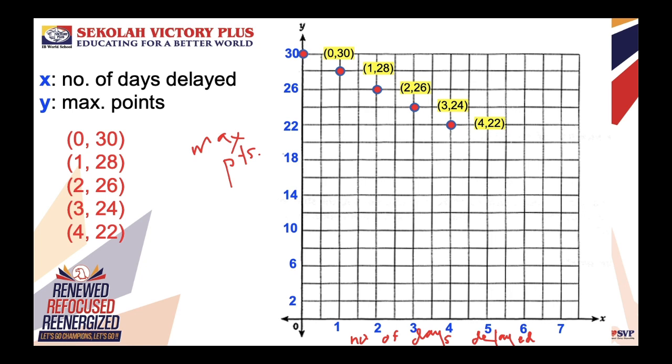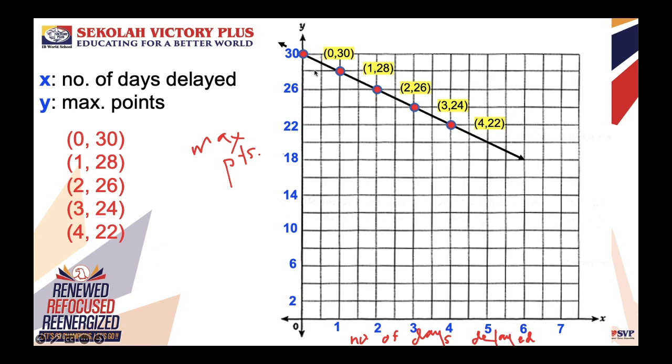So we can have 5 points, 4 points, or even 3 points. The moment you already plot the points, even if there are only 3, you could already see the trend. You could already see how it looks like. So in this case, if we connect all 5 points, we can actually create a graph. This is what's good about graphing, even if I won't continue plotting the points here.